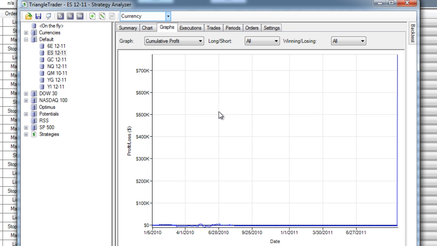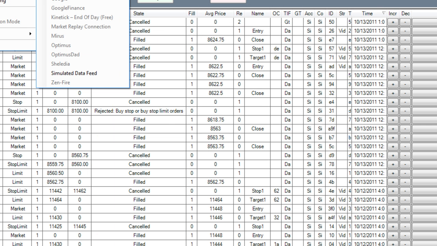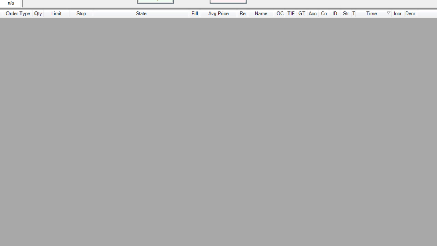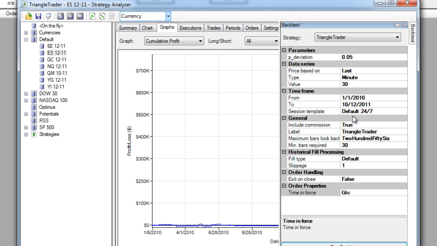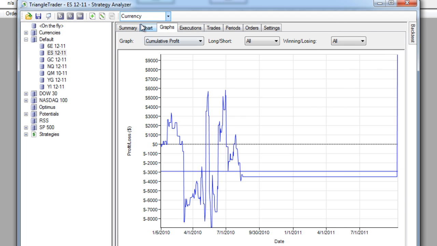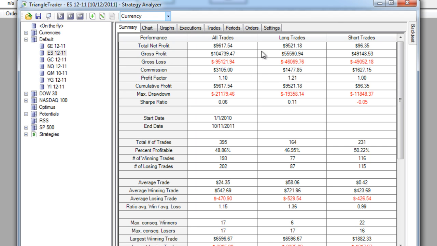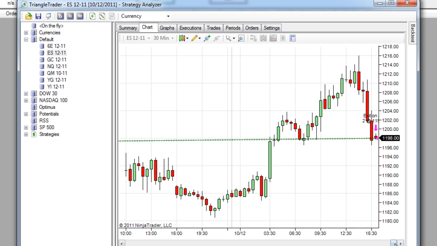Then we have our gross profit and loss. And what I'm going to go ahead and do is just re-backtest, and I'm going to disconnect from my simulated data feed so that I can actually get a realistic backtest here, because my simulated data feed was in an uptrend all night long, and that's why it's at 88,000. If I rerun this, and I'm going to take off just one day, we should have a better result. There we go. There's a realistic result. There's my strategy over the last 2 years, $10,000 in profit. So we've gotten rid of that one issue.